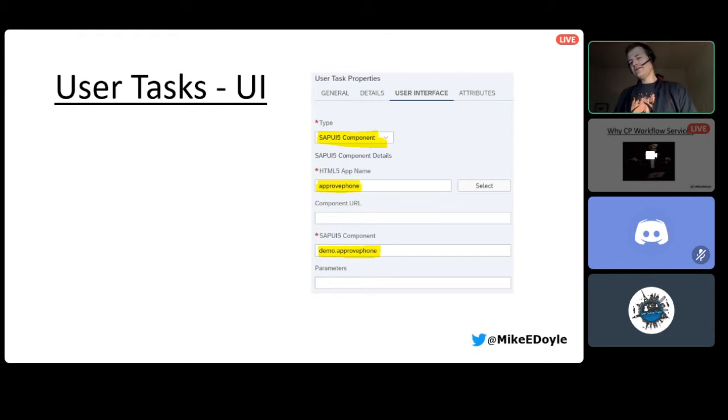Ultimately, when the user makes their decision, the component calls the TCM to say what the decision was, and it can update the context with the appropriate values. So for user tasks, we can do that workflow form, or we can do the UI5 component.